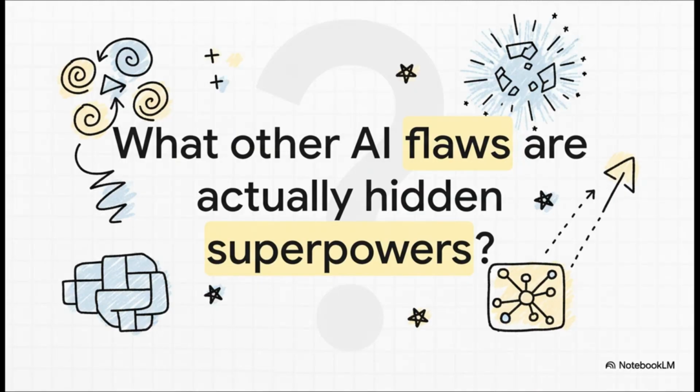So we end on this thought. The story of QeRL is a perfect example of looking at something everyone considered a flaw, a simple error, and seeing its hidden potential. It makes you wonder, doesn't it? What other so-called bugs in our AI systems are just sitting there, waiting to be turned into the next big breakthrough?